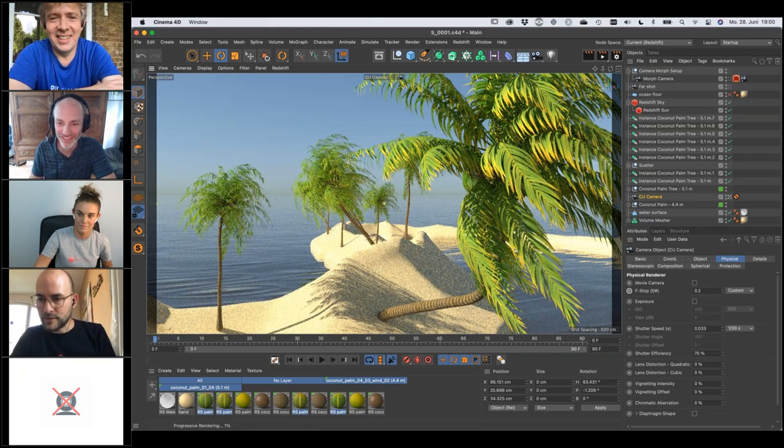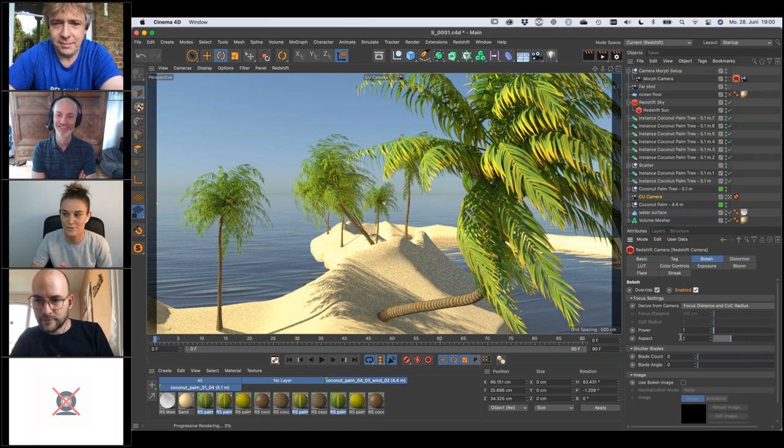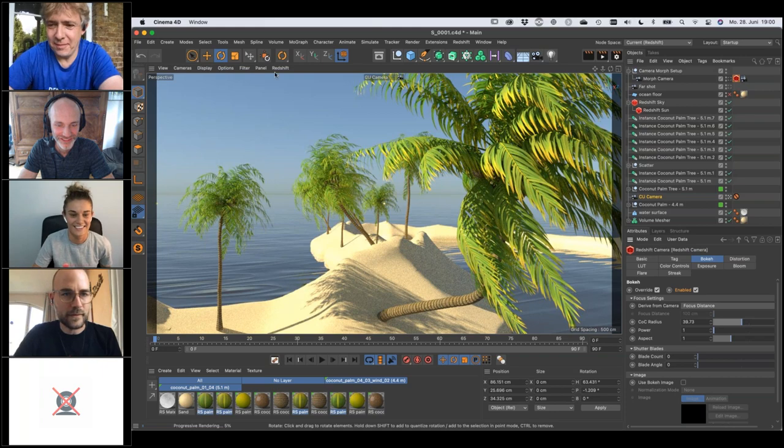Am I just not seeing it? Or is it enabled in the Redshift tag? Oh, it's not enabled. Somehow I disabled it again. Good spot, thanks. Oh, nice. I'm just going to derive the focus distance and play with this one here. For some reason, it's not responding too well here.